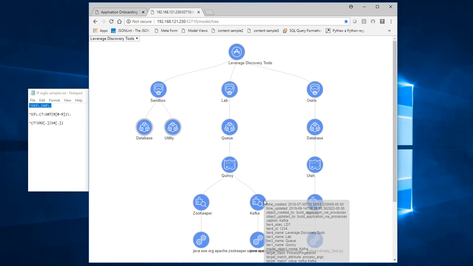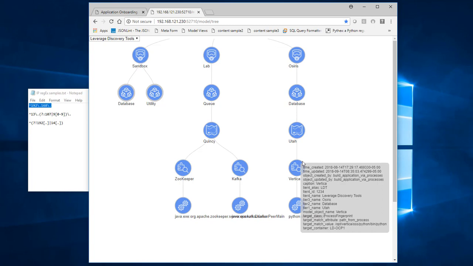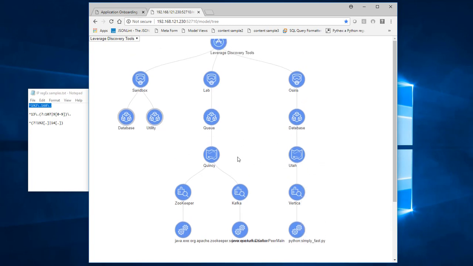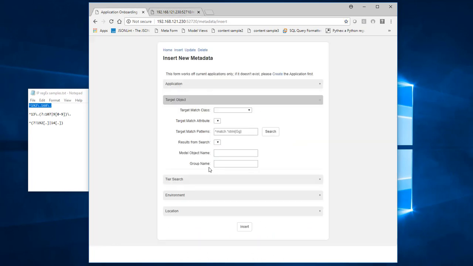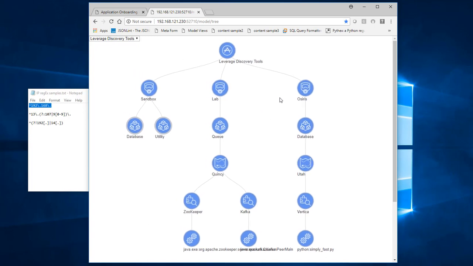This is our generated object then, and for this one you can see that this is Vertica, different tiers in it. This level here, Quincy in Utah, that would be the location. This here is a software collection. Back on the form, that's the group name. But it's just translating the form data into a model and builds it out.